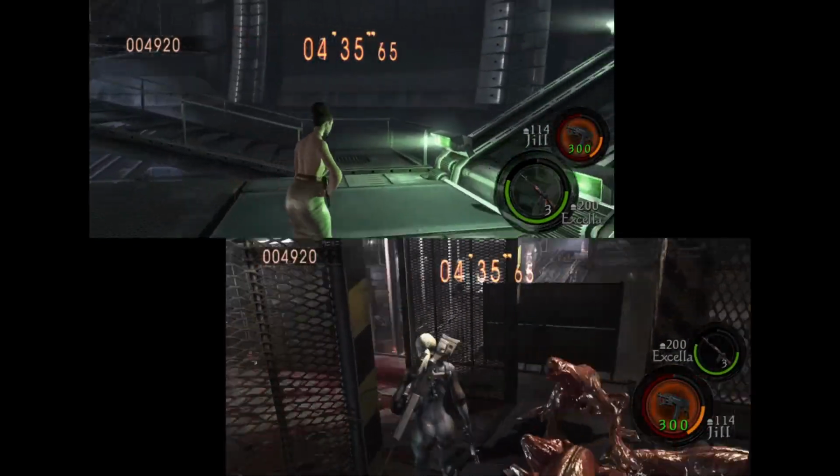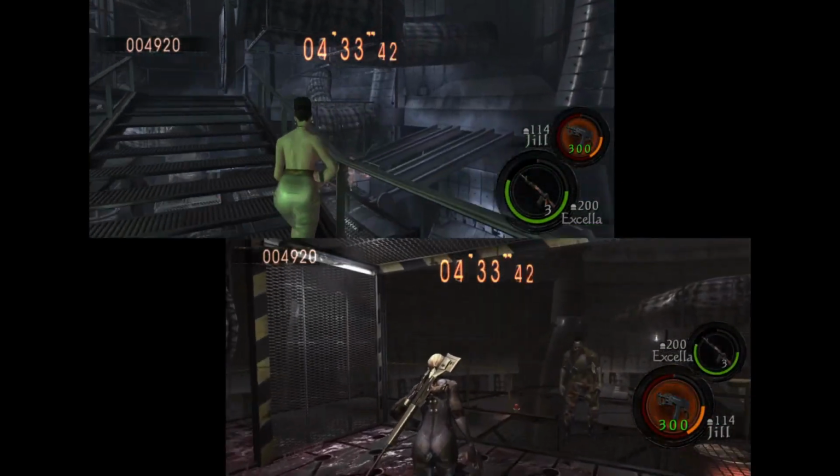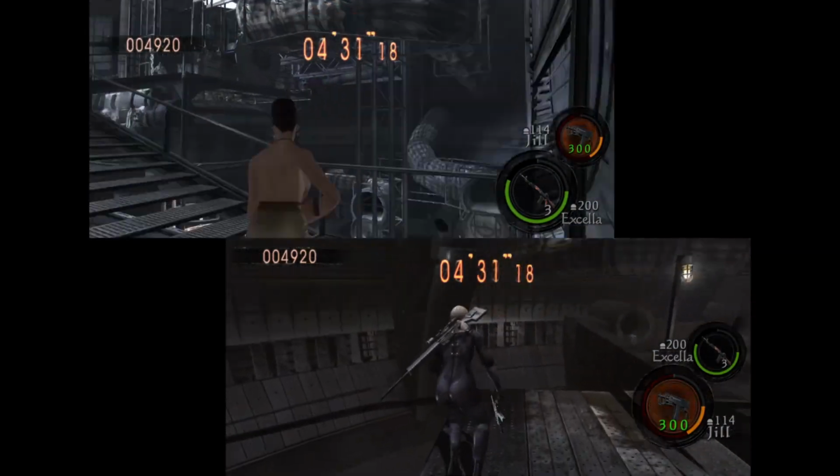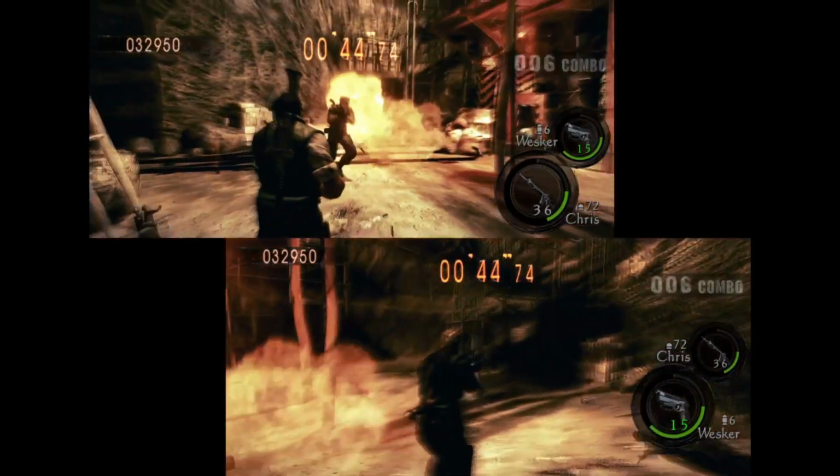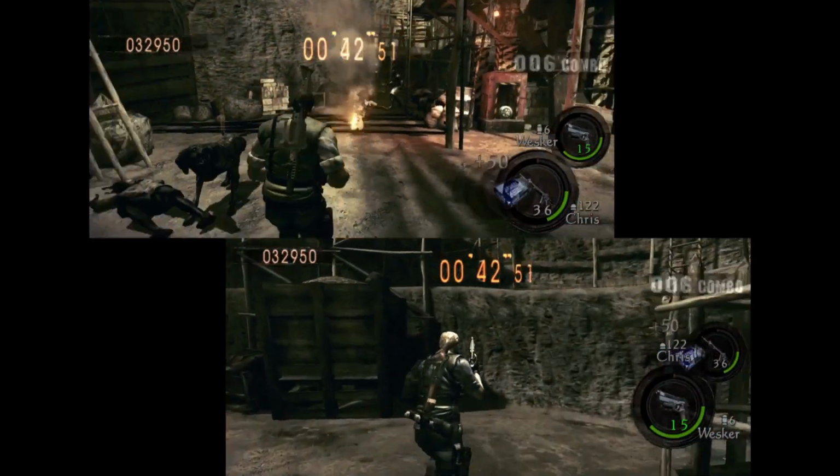There is just days of fun to be had in this Mercenaries mode because of the panic, the fact that you start separately, have to find each other, you need to get to know the maps, and you've got to work together to keep this score up.